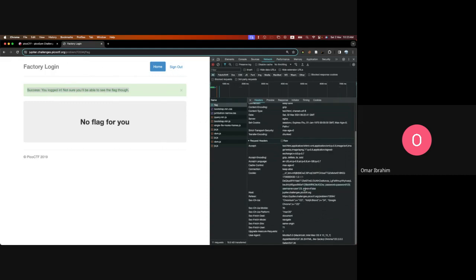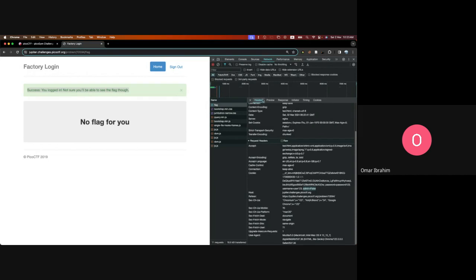Usually, the cookie will be some string that can be one of two cases. Either a string that you can decode, it's not hidden from you, but you cannot change because you need a secret key, or it is something you cannot even see. But in this case, it is literally the word false. There is no session ID, there is no encoding, there is no hashing like we discussed last time.